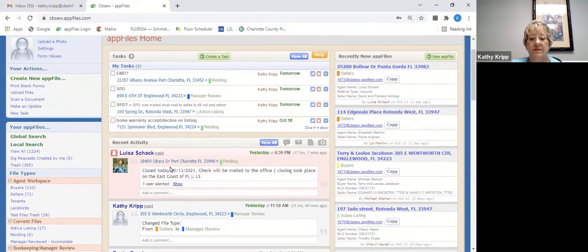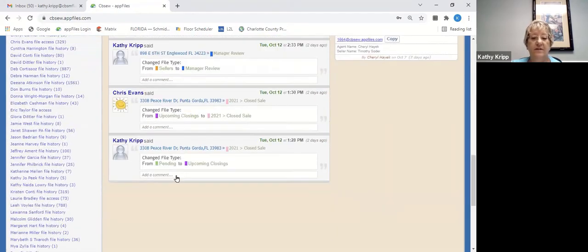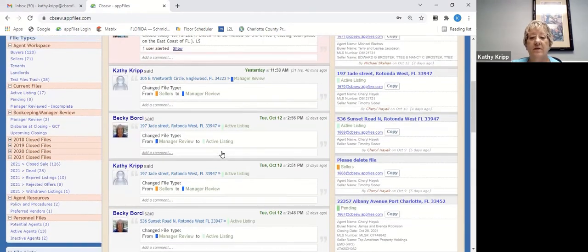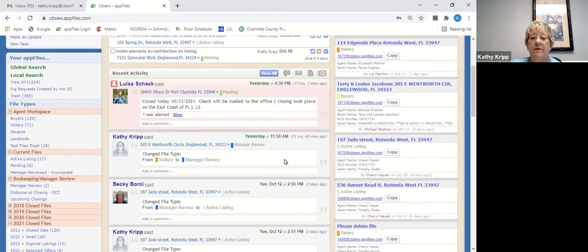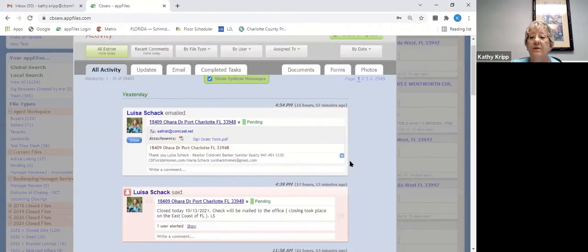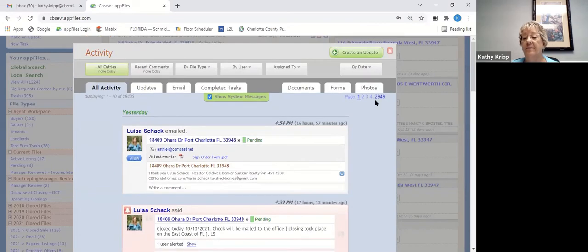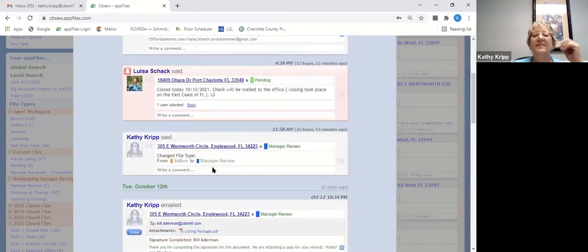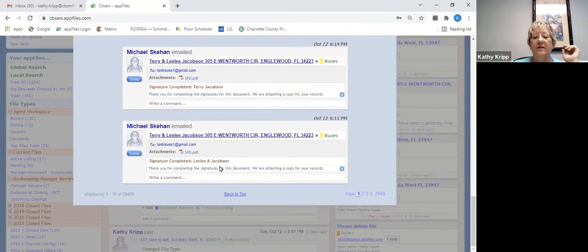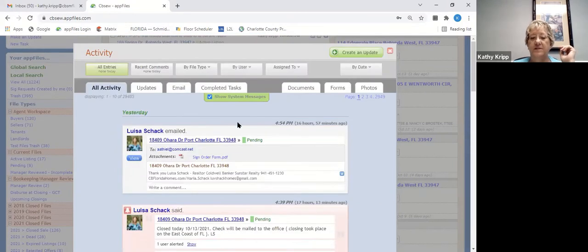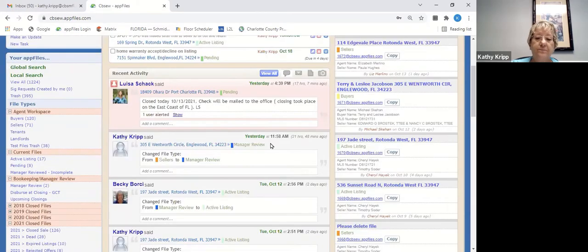And then the recent activity, like I said, is everything that's been done, and that's just showing recently. If you did a view all, it'll go through, and I have who knows how many, 2,949 pages. But this is an office level, so it's everything that every agent, the manager, the ASC has done in the file. In your files will be everything you do, anything the manager might do on your file, anything accounting might do on your file. That's all going to be recorded there, and that is permanent to the app file. That will always be there.